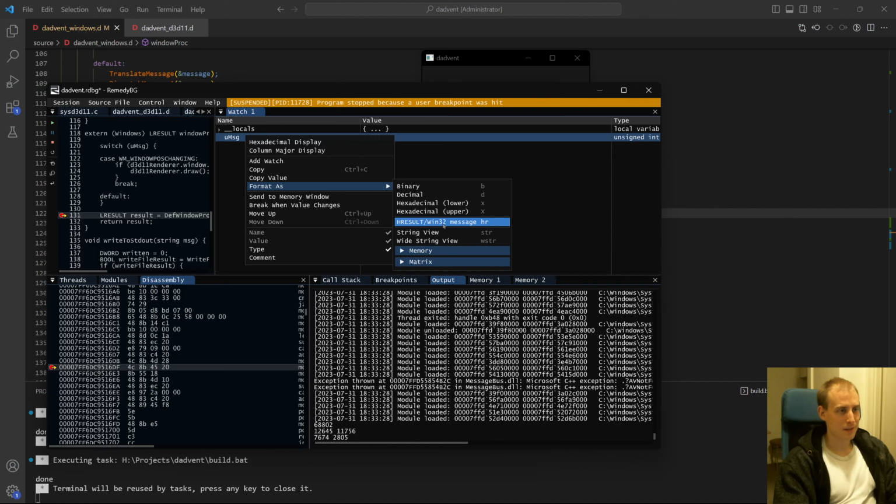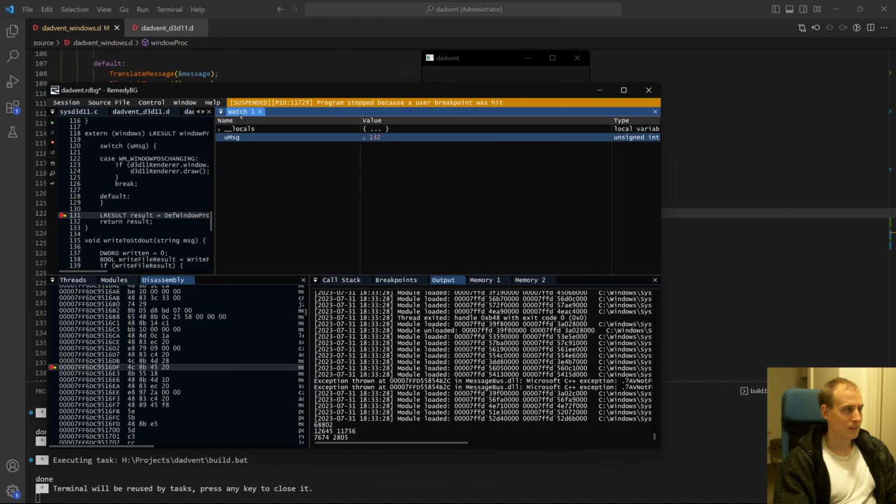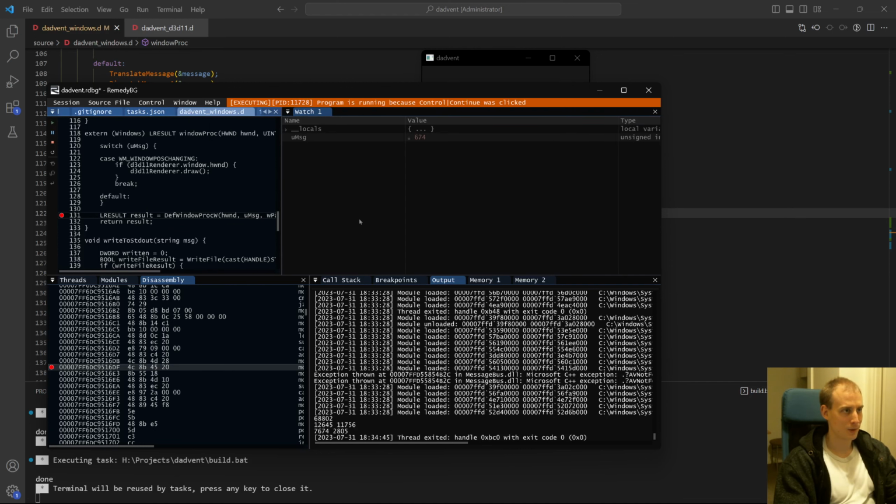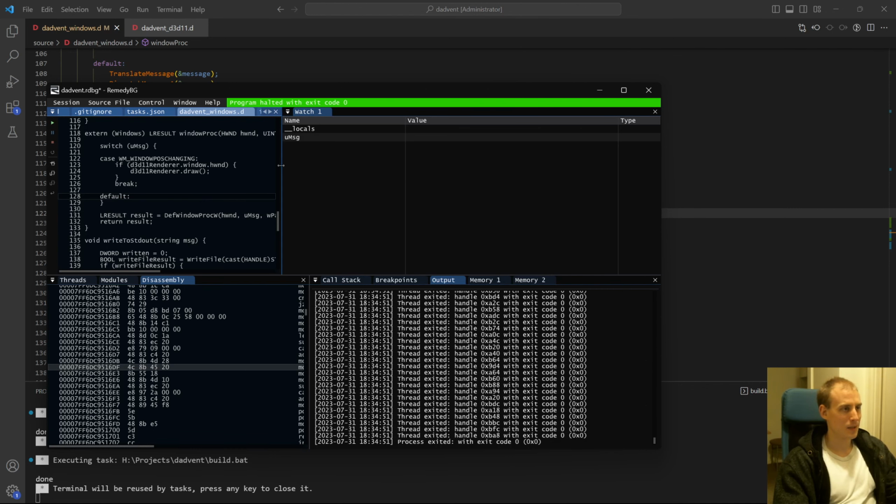But those are different things. Like this is an L result, not an H result. Well, 132. So yeah, all sorts of messages. Now I specifically want to know what it gets when it's resizing.